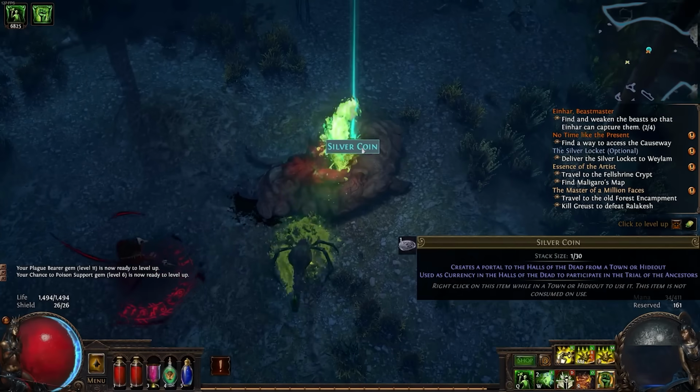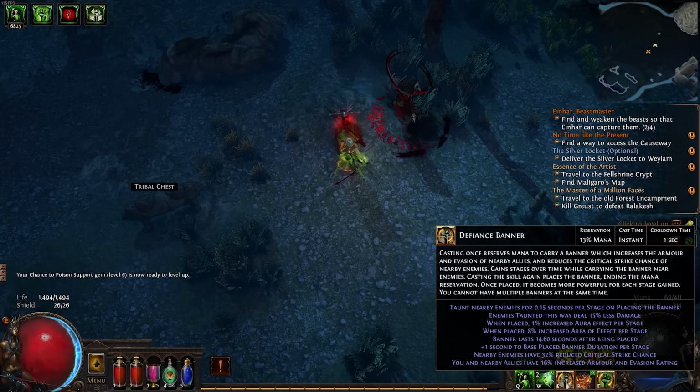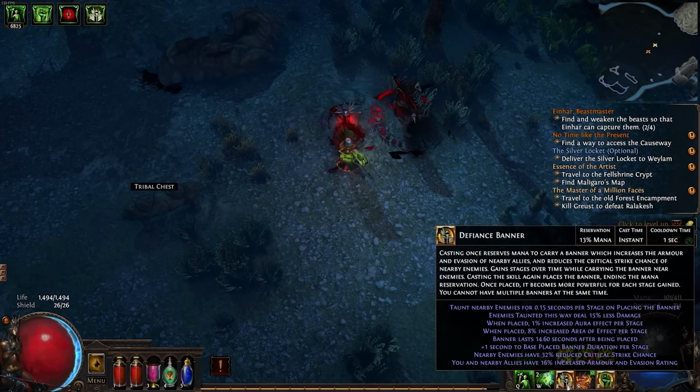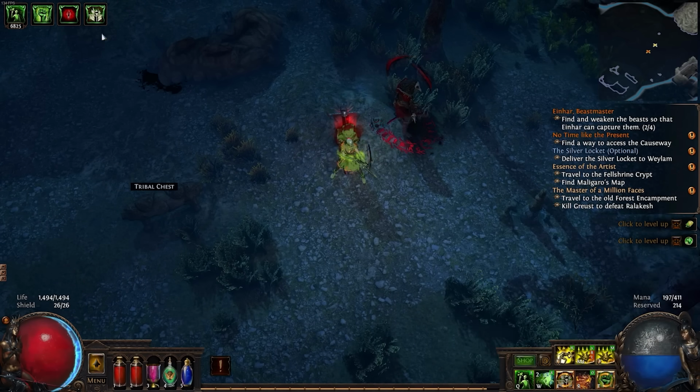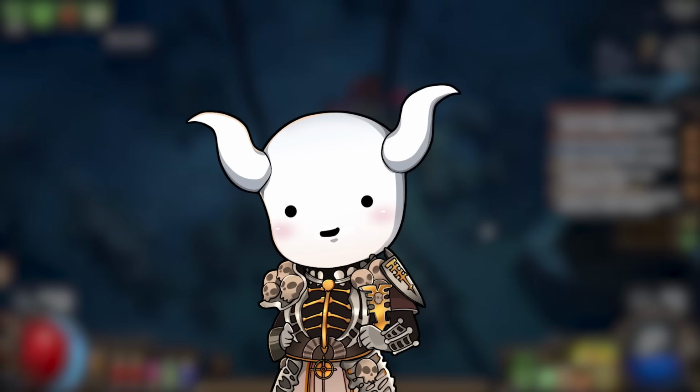Oh, blue item, silver coin. I'll take it. Casting once, taunt enemies. Yep, enemies taunted. So wait a second, do I have it active or do I place it? Oh, interesting. Okay, casting once reserves mana to carry a banner, which increases the armor and evasion of nearby allies. That's including me, right? Yeah, and reduces the critical strike chance of enemies. I need to survive. Yeah, cool, let's just do that. Increased armor and evasion, are you kidding me?